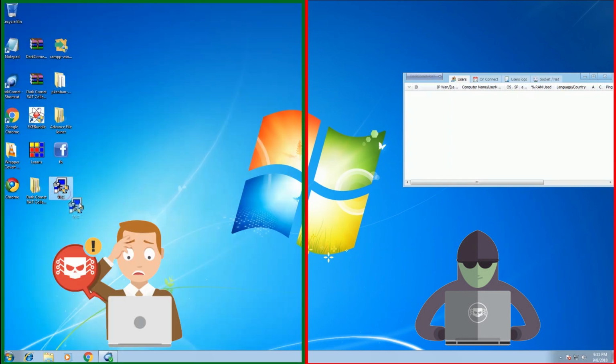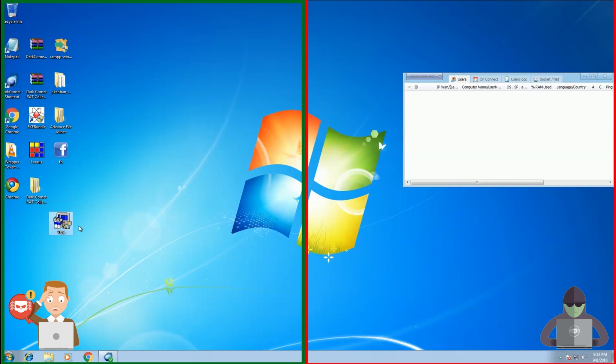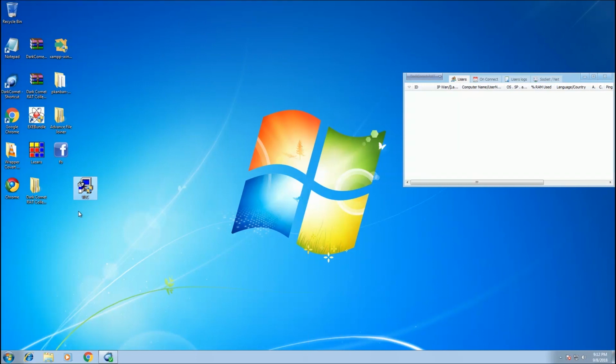Here you can see an exe file. This is a genuine exe file, one of my favorite media players. With the help of wrappers, I combined a malicious code into this exe file. When the victim opens this exe file, initially it will open as a normal genuine application, but simultaneously in the background it will execute the Trojan. So let's see how it's working.